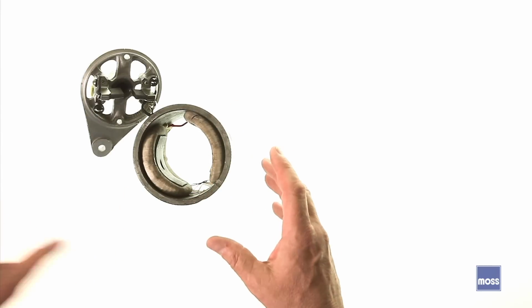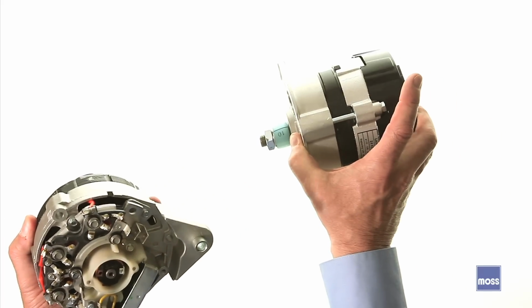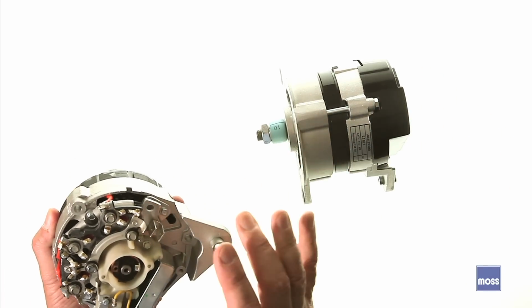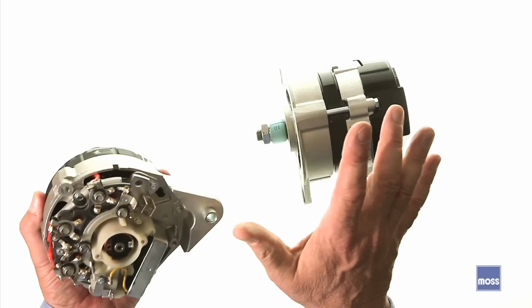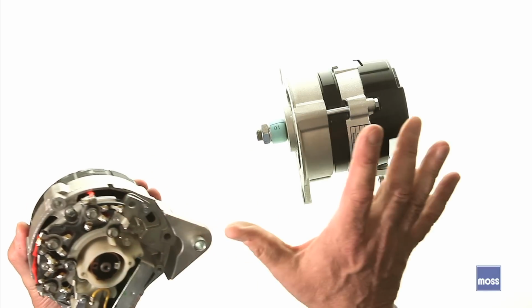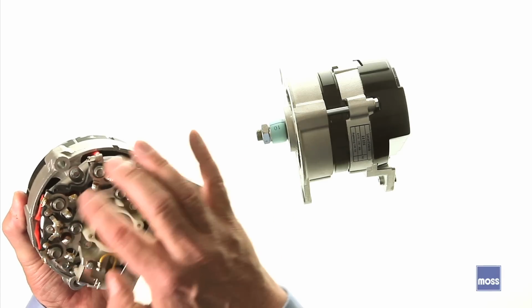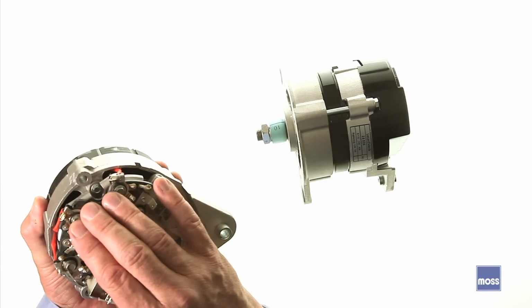The next evolutionary step would have been an alternator, and we've got one right here. What made alternators the way to go, what made them possible for us, was the invention of a very small thing, a breakthrough for us, an electronic device called a diode. Diodes work beautifully and they're inexpensive. This crescent right here is referred to as a diode bank, and it has six diodes in it.